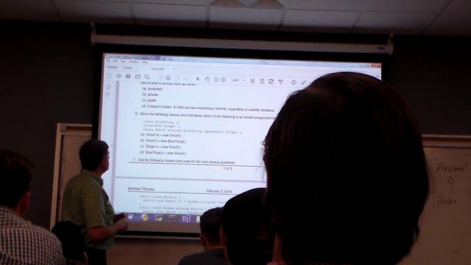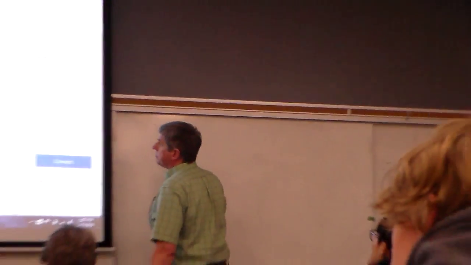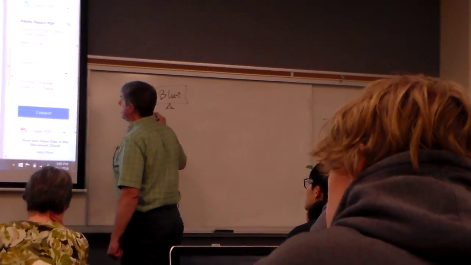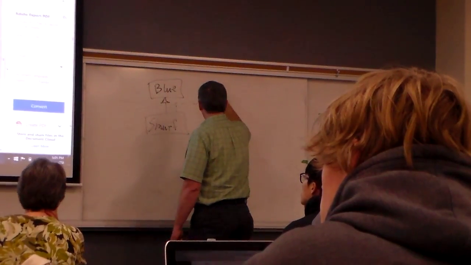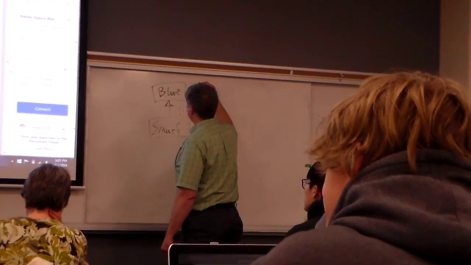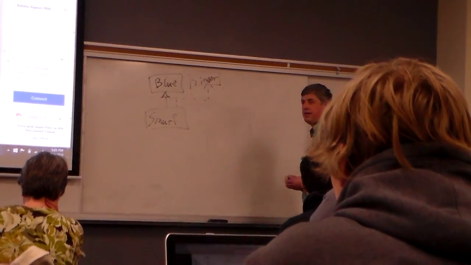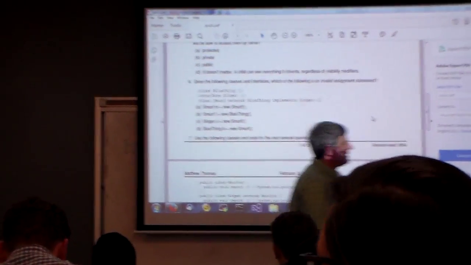The best way to look at this one is first of all, you want to draw a picture, and we can do that real quick. I think most of you probably did. So what do we have? We have this blue thing, and then we have a Smurf, right? And then there's also this interface which we're calling Singer, right? I don't know, do Smurfs sing? Okay. All right, I missed that.